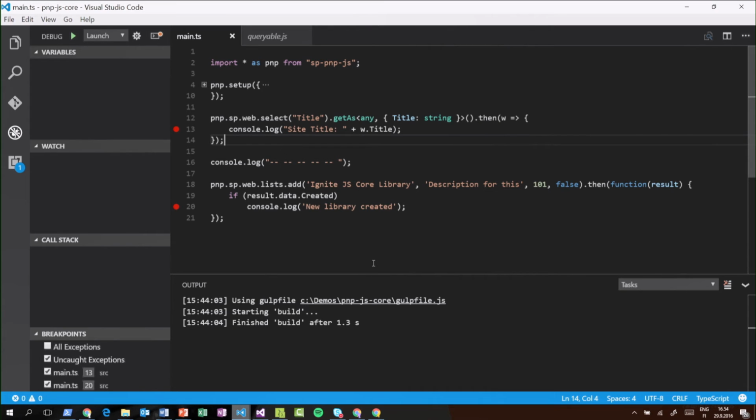And the PnP JavaScript library, we need to come up with some sort of a new name for it. Somebody needs to come up with something like React or Angular. We need to call it something rather than PnP JavaScript core component. That's not a good branding statement. But anyway, the whole idea of this one is that it actually makes the JavaScript development easier for you.